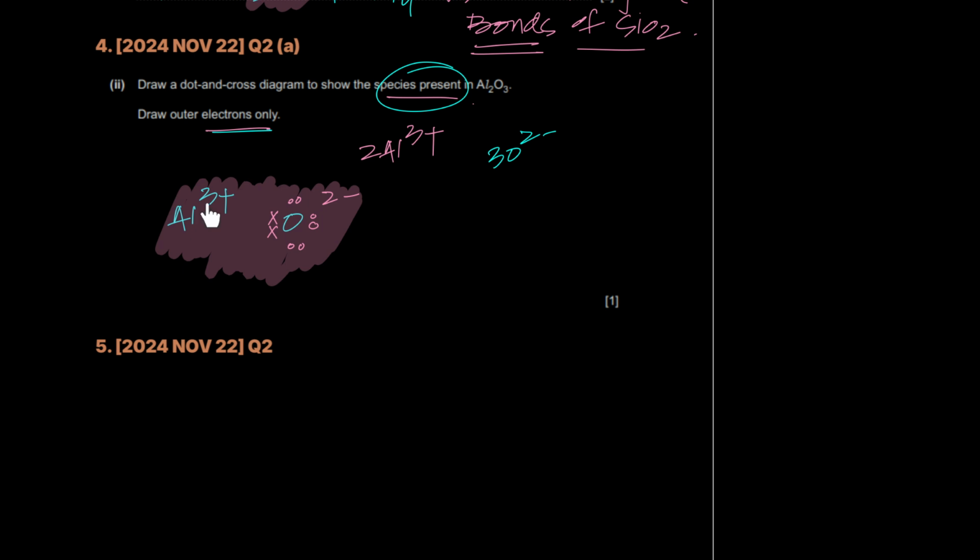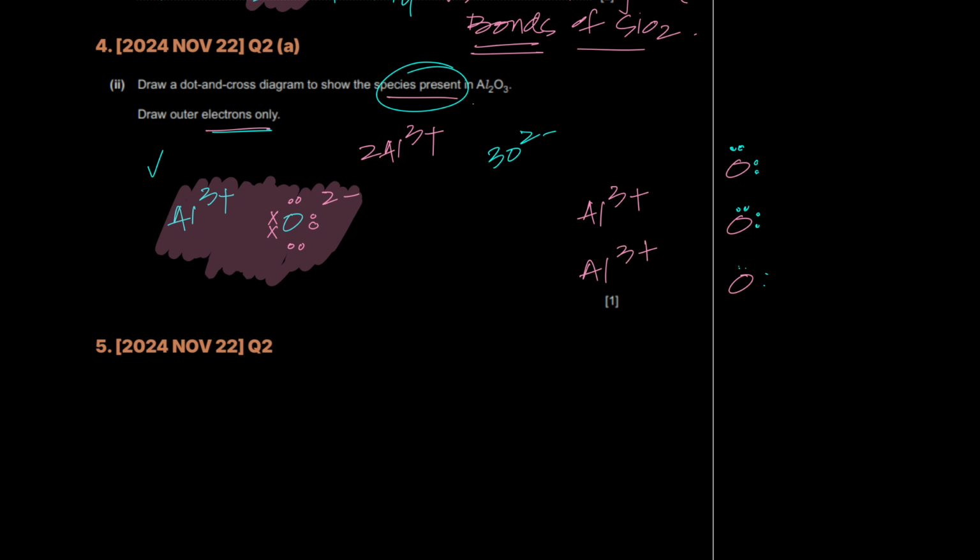Sir, where would the third electron go of aluminum? Well, if you want to make the complete look of this, it would look something like this. You would have 2 aluminum 3 pluses, and you would have 3 O's, and this is how it would look. But you just need to make this. That's all that is required in the exam. You don't need to make all 3.